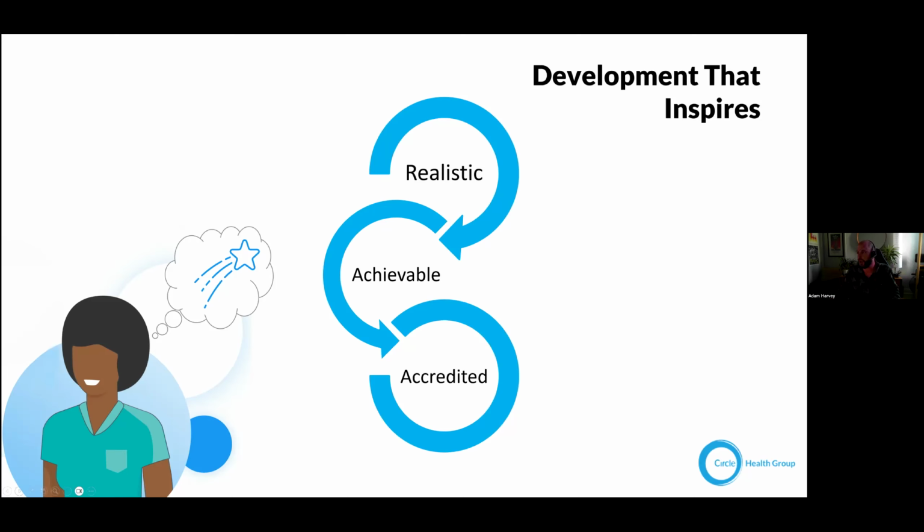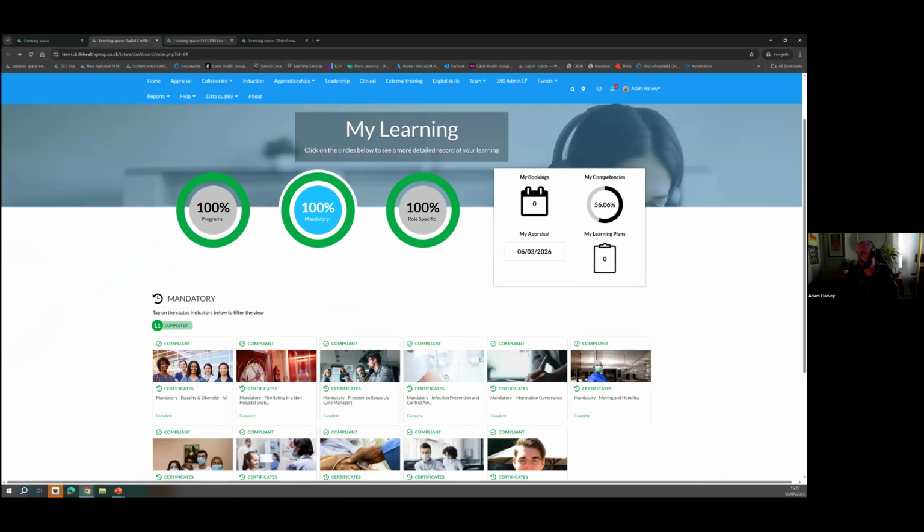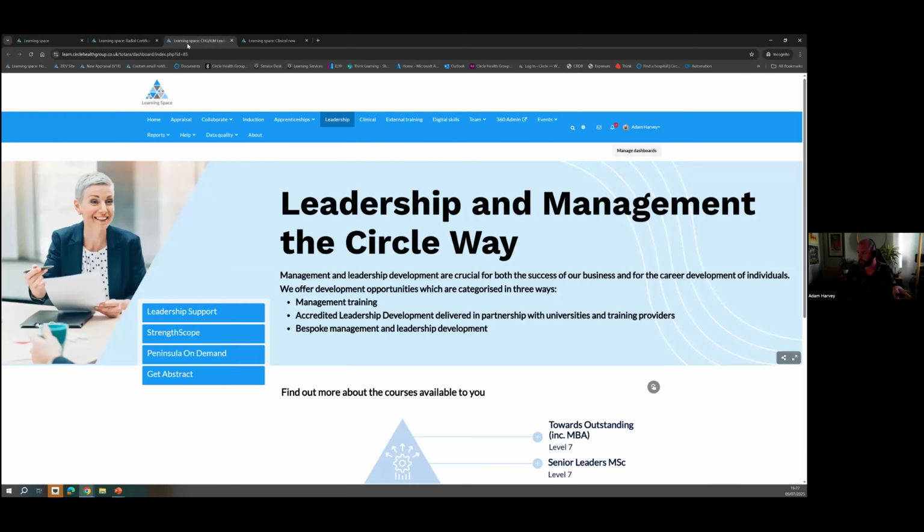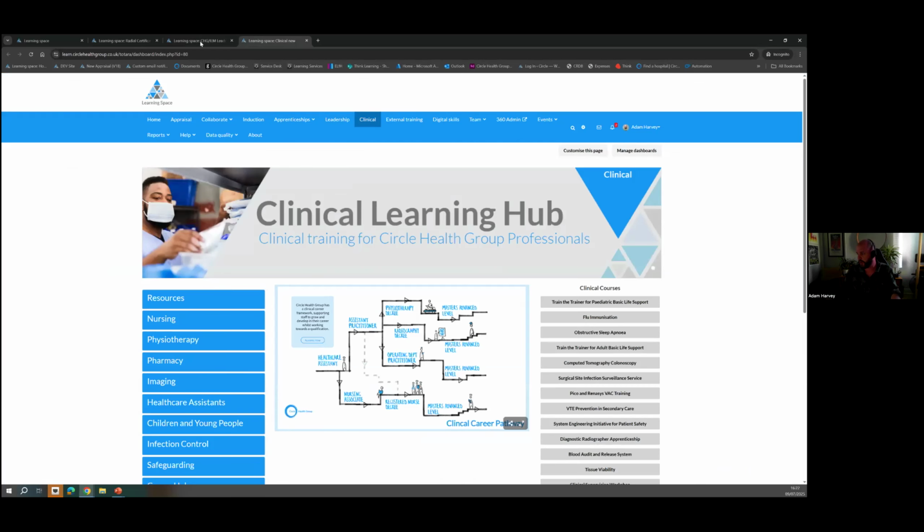So if we go back to our page, we've got dashboards for both clinical and leadership that show pathways through.